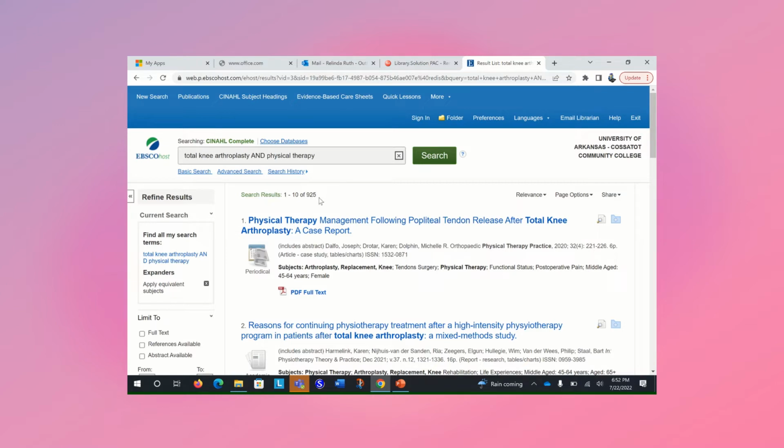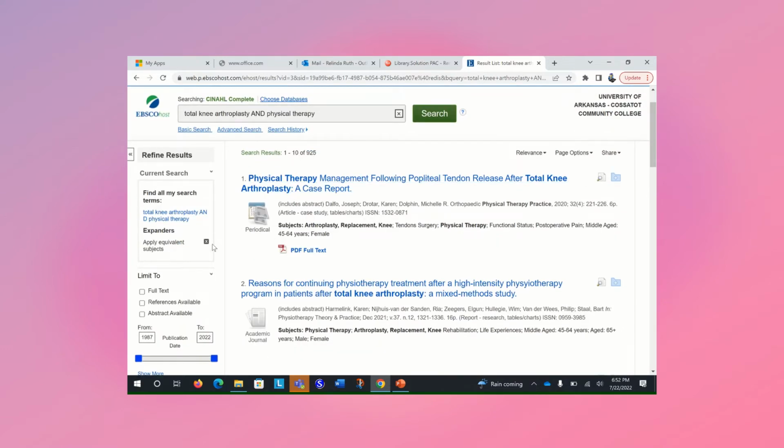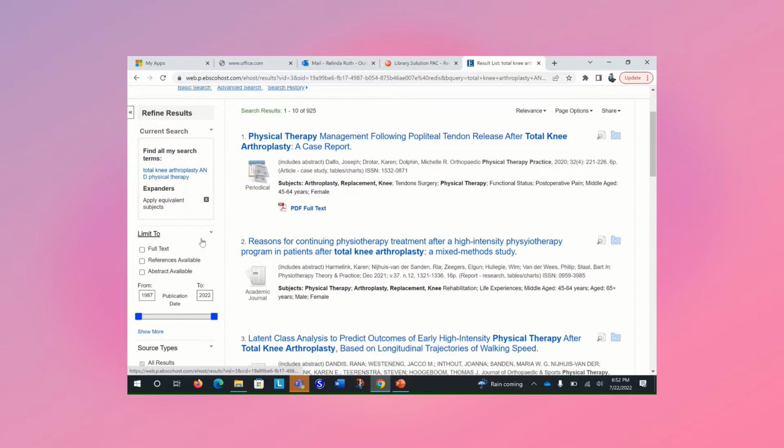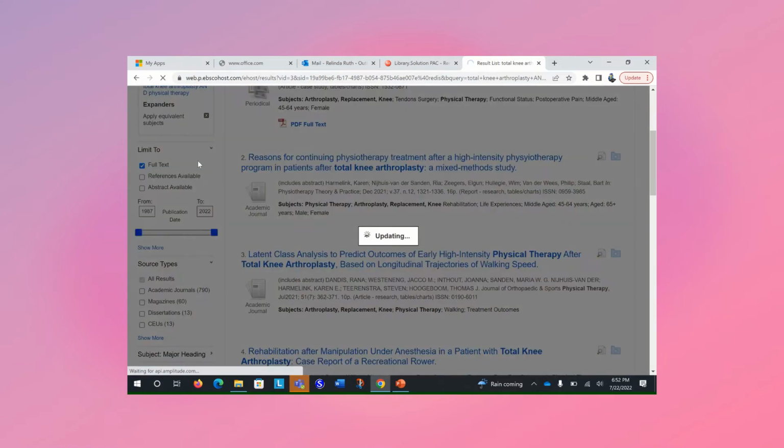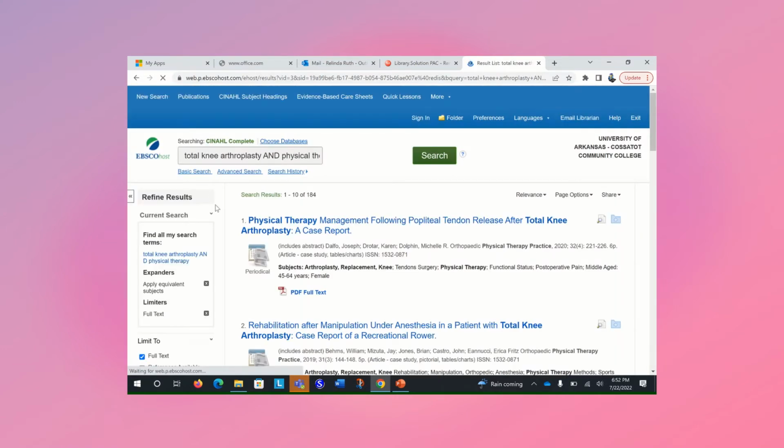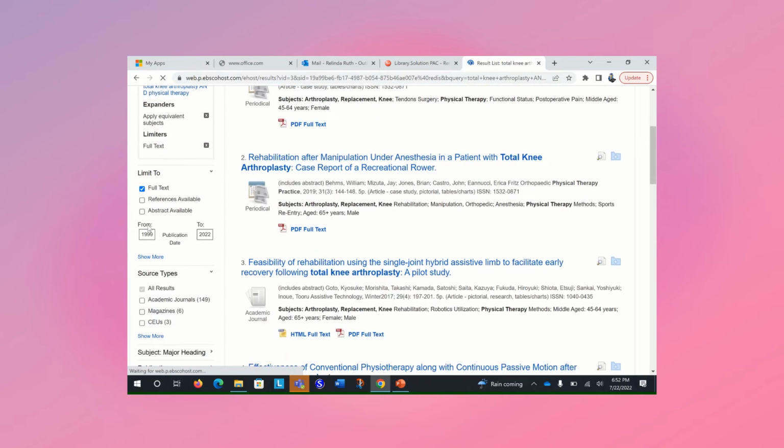Let's try to do that by using search filters in specific keywords. You can see over here to the left, I have some different choices. I'm going to select full text only. And let's make it more relevant research, so let's say 2016.